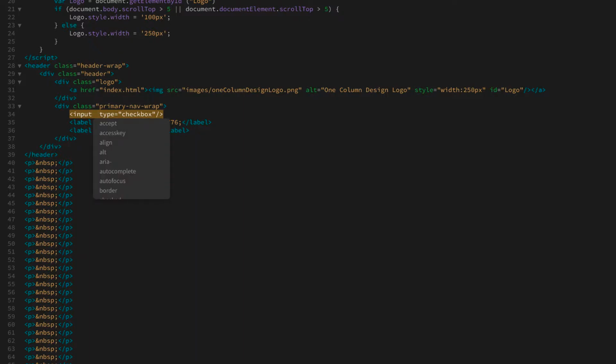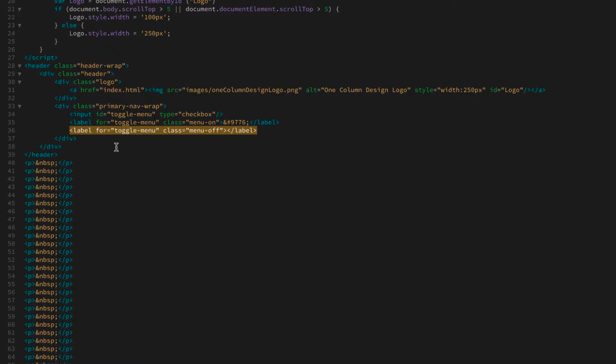So input, and we're going to type in ID, and this is going to be toggle dash menu. And then where we have label, hit the space bar and type in for. And this is also going to be toggle dash menu. Okay. And then where it says label, place your cursor after that, and then same thing for toggle dash menu.